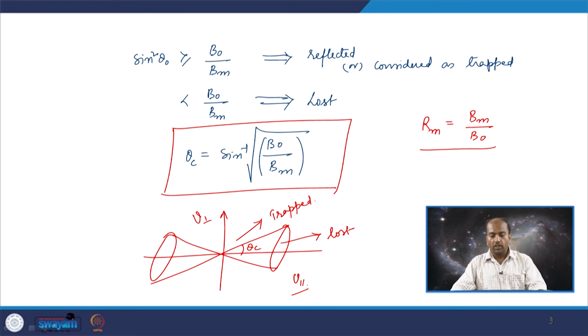So, this module ends here. That means we have learned various aspects of plasma physics. The idea is that these aspects of plasma physics will help you appreciate ionospheric physics, right: how the movement of particles, electrons and ions will happen, and how the Earth's magnetic field will influence the movement of these particles. Okay, so I will stop here.